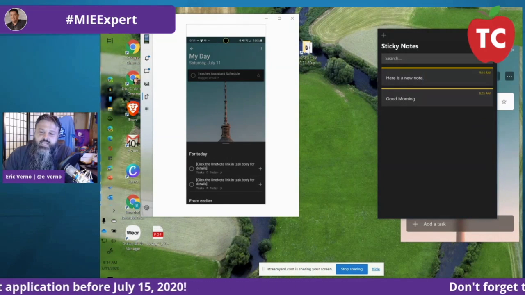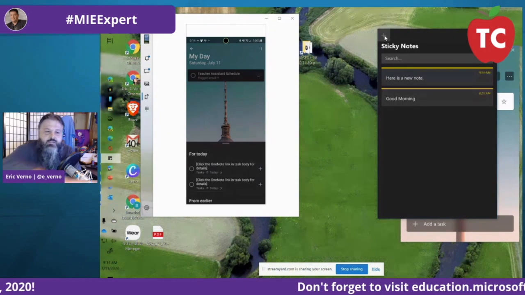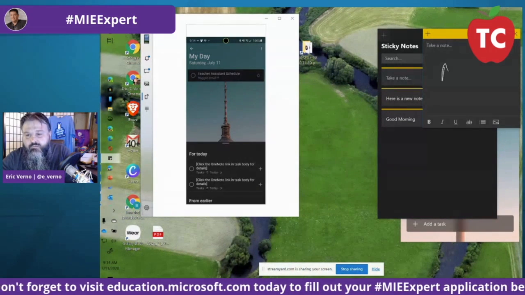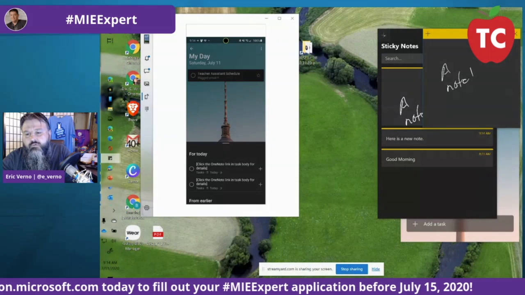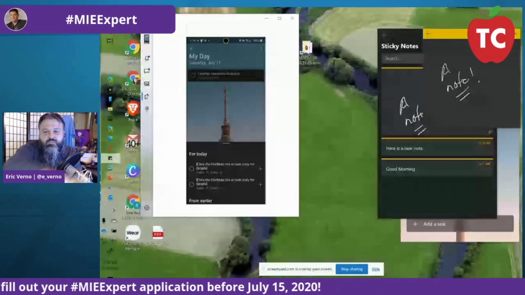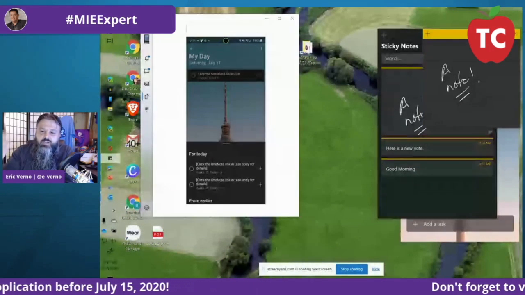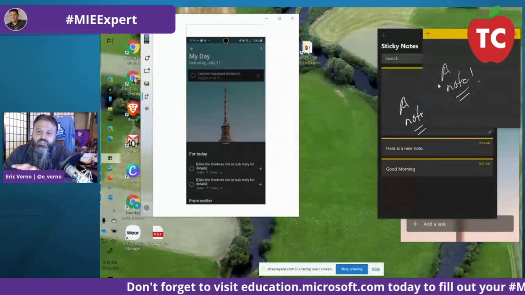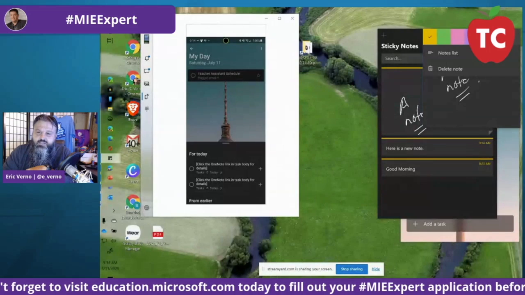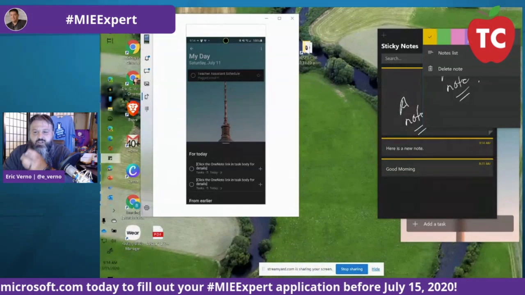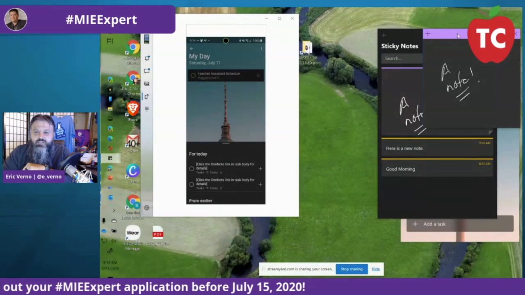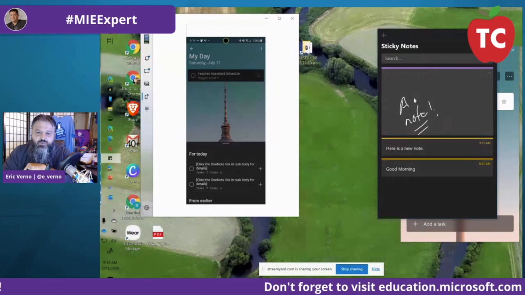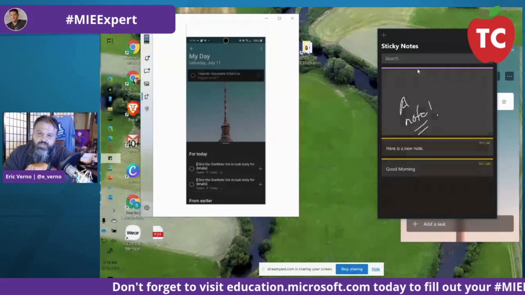Of course, I am a big Surface fan. So if I even have this and I'm doing work with students, I can quick write a note. All right, so now I've just inked a quick note. I can't blend text and ink, but I could put that in there. And now I have that in, but I'm like, you know what? I want it to stand out a little differently. So I can change the color of my sticky notes because we all want to have the ability to differentiate. When I do that, it just kind of colors the top of it, not the whole thing. And I think this is in dark mode here. I didn't take it out of dark mode.